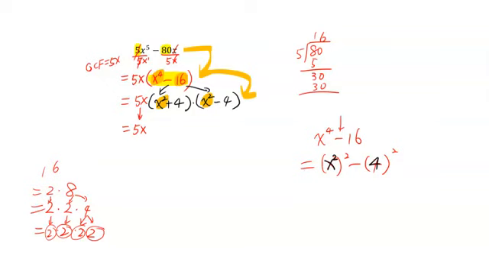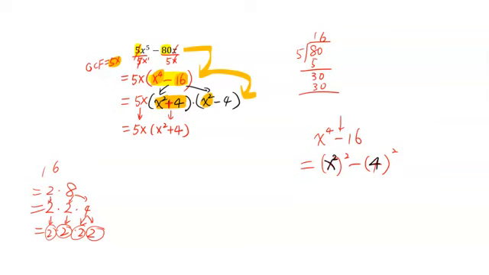Now we're going to check whether we can break down this part, x squared plus 4. We don't need to check GCF anymore because we already pulled out the greatest common factor. There's nothing in common. And 2 terms, so we count the number of terms. We got 2 terms. That means maybe it's a difference of 2 squares. But unfortunately, we don't have a difference. We have a plus here. And we don't have a formula for the sum of two squares. So we only have the difference of 2 squares. That tells me I cannot break this down, so I'm just going to copy down x squared plus 4.